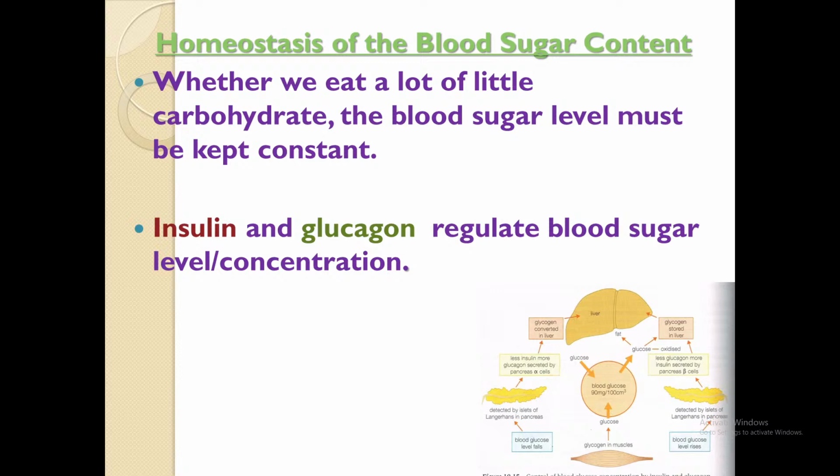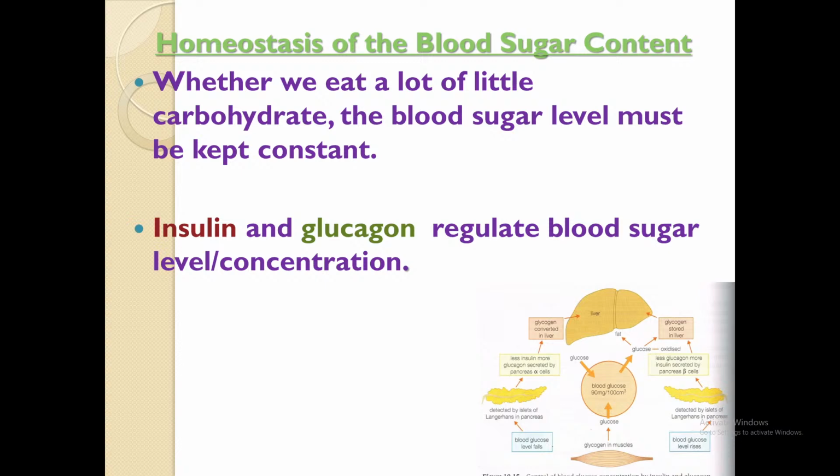So we have a third one that we're going to look at now, and that is blood sugar content. That is the amount of sugar that should be in your blood, because if there is too much sugar in your blood for any long period of time, that is when you will become diabetic. Whether you're consuming enough sugar or not, there is a certain amount of sugar that should be in your blood. But the problem mostly comes up when you're consuming too much sugar, because that will be putting too much pressure on the pancreas, for example.